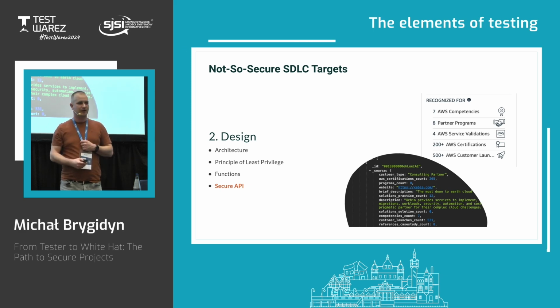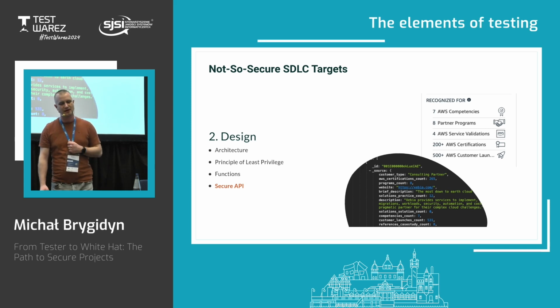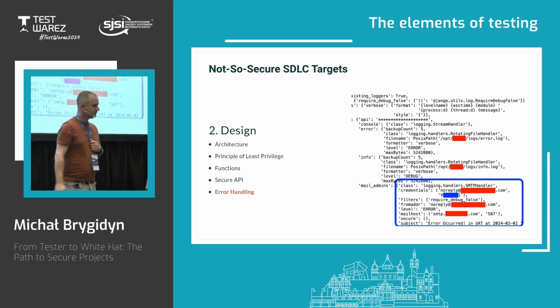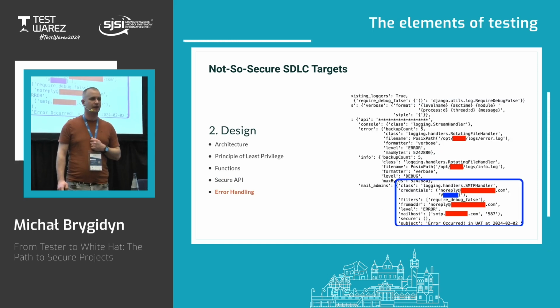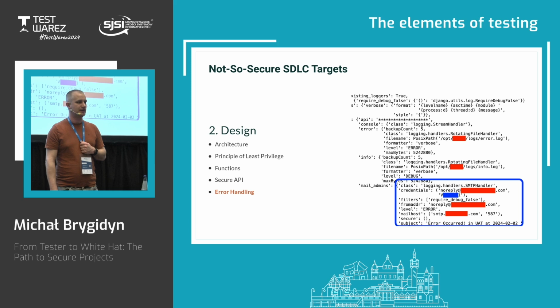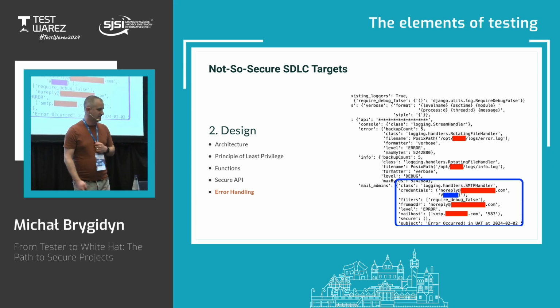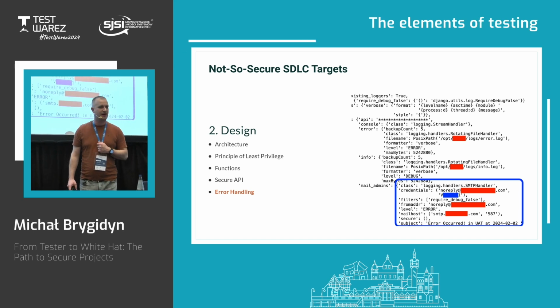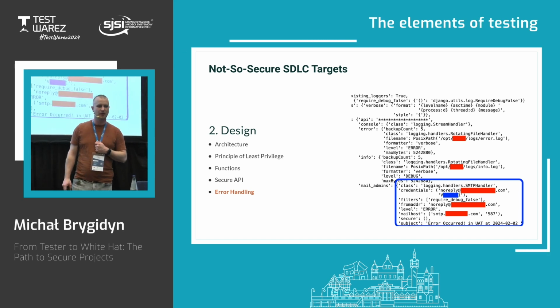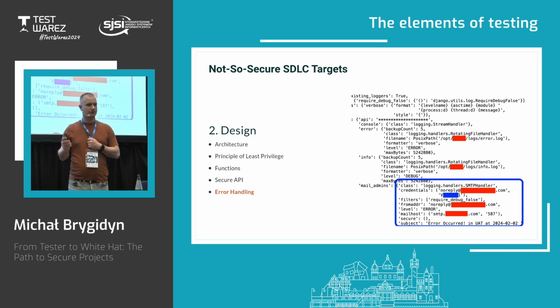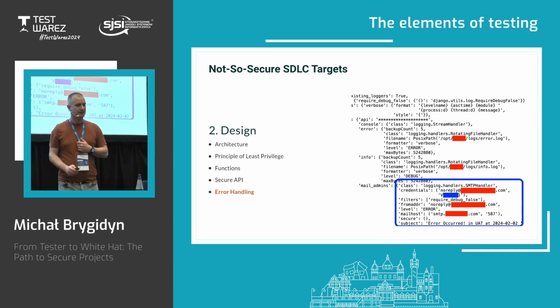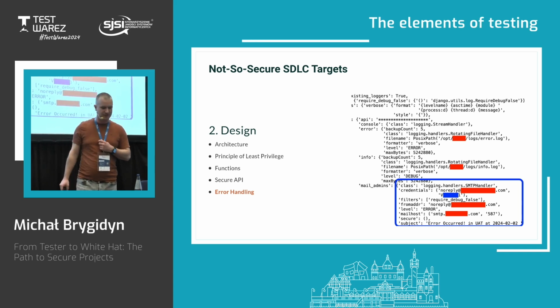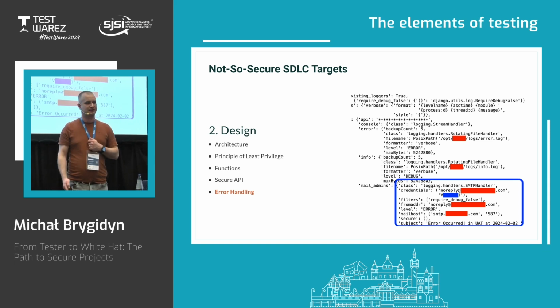So API gives that data. It's not used on front end, but it's there, and maybe it shouldn't be there. Maybe there's some sensitive data that was left there by mistake. Then we have error handling, and if the app throws an error and there are things like a plain text part with credentials to Office 365, because there is SMTP Office 365.com, then we already have a problem. If you see this, you can use it, you should use it, and log in there and submit a bug, a security bug. I have access to this inbox.